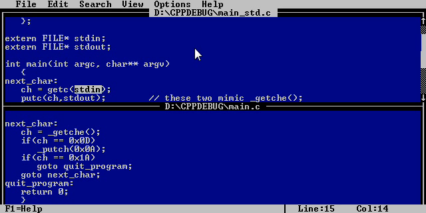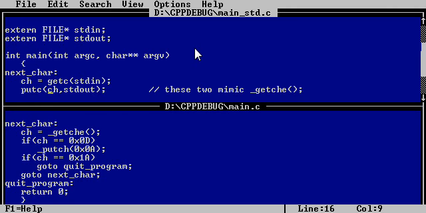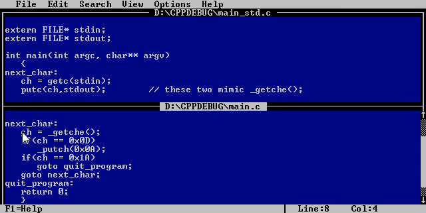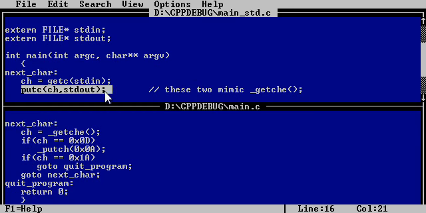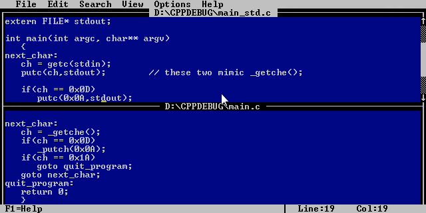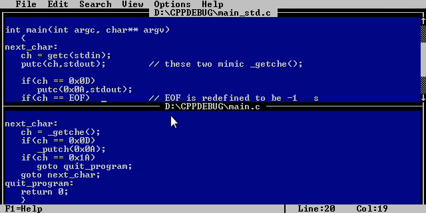And we can read from a file using this getc, and we can write to a file using this putc. So those two lines together do this part. Get a character, and this is the echo part that we didn't even want in the first place. But there it is. The rest of this program is essentially the same.